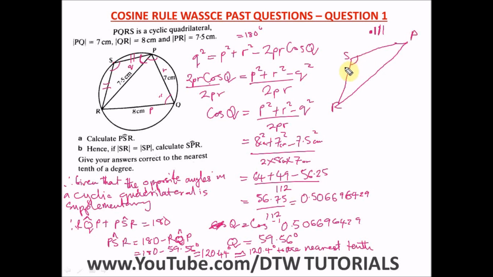Remember, we've already gotten here, right? We've gotten the answer as 120.4 degrees. Okay, so we're told to look for this angle, and we are now told if this is equal to this, that is an isosceles triangle. And remember, in an isosceles triangle the base angles are equal. I hope you remember. Please do remember, know all the properties of your triangles. Okay, so this word, an isosceles.